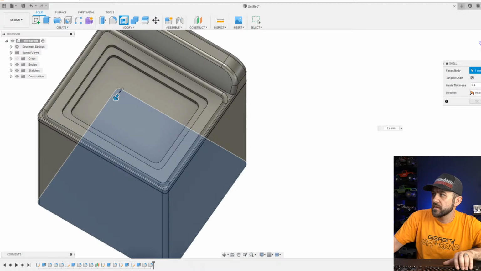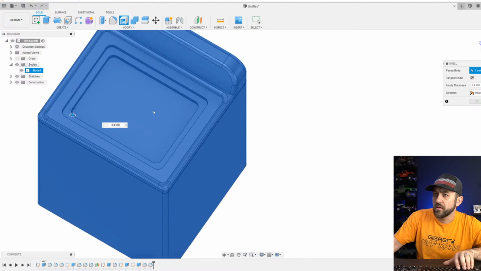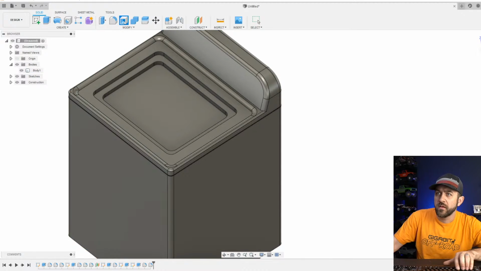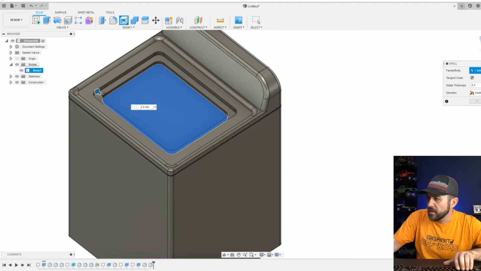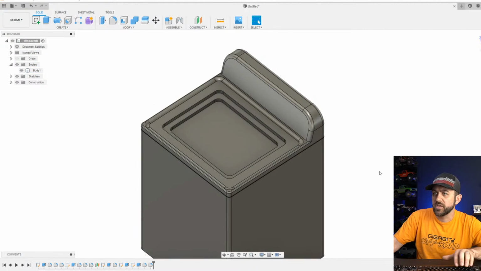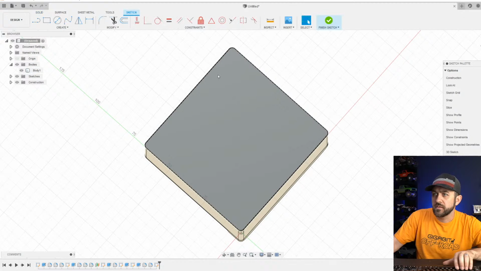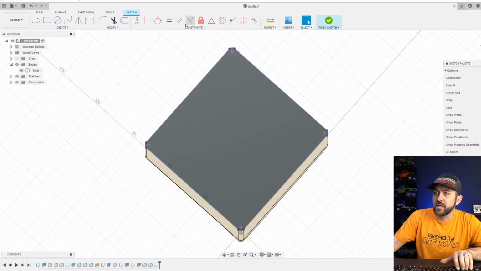Oh wait, let's see if we can select the whole body. It doesn't want to shell. That's okay. We'll do it the other way. So we're going to grab that geometry.